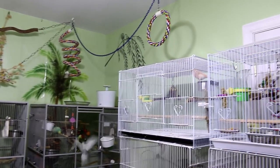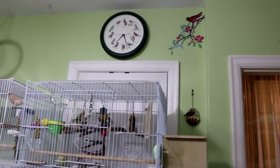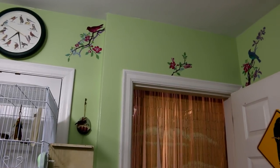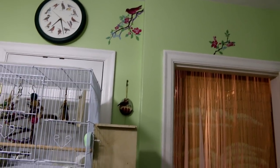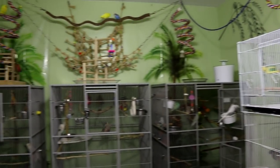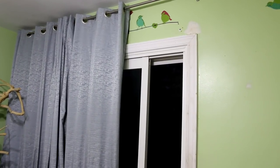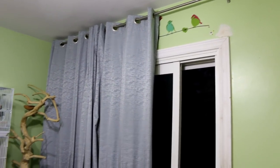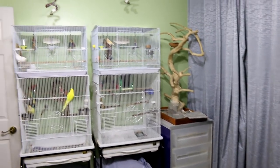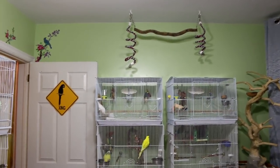I just want to show you what it looks like beforehand. Some of my birds are out, some of them are in because it's late and I've been cleaning the room. Got some decals there on the ceiling. Here's some of my birds. I don't know what color I'm painting it yet. There's my door to the outside which I can open up so all the fumes go out. I got the curtains there and the other side of the wall.